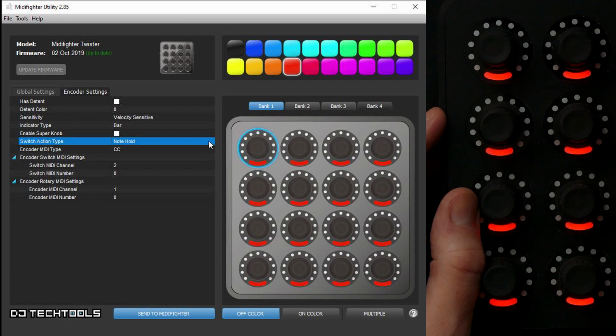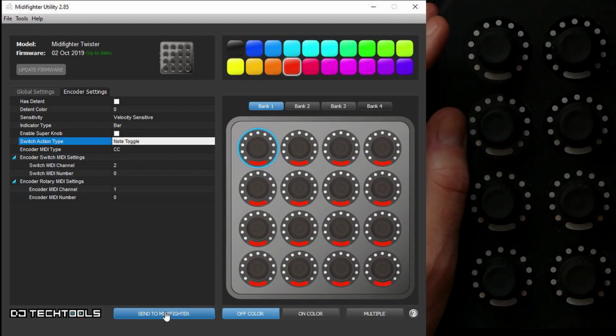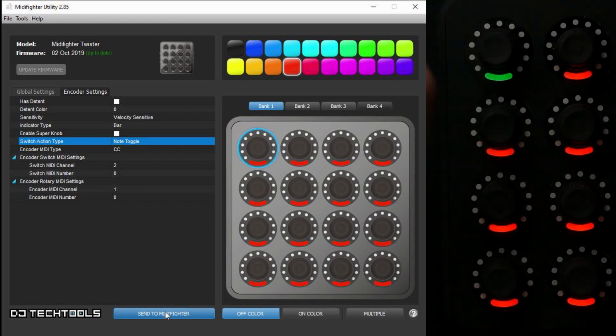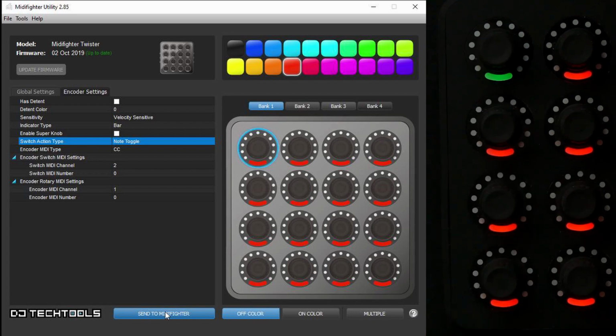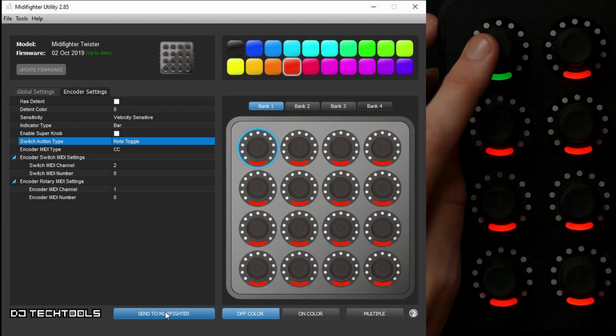So that's note hold. Then there is note toggle. So when you push it down, it stays. Oh, I have to send it now. I keep forgetting. So when you push it down, it stays on. So now if I'm sending a note value of C1, for instance, that is continuously sent out of the controller as long as that is toggled.